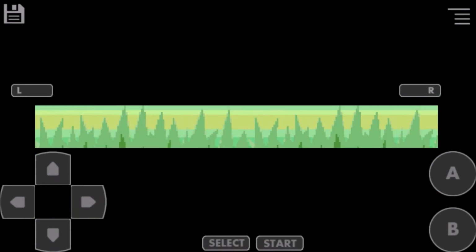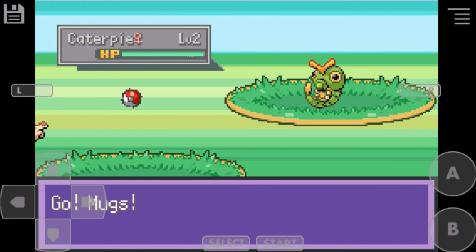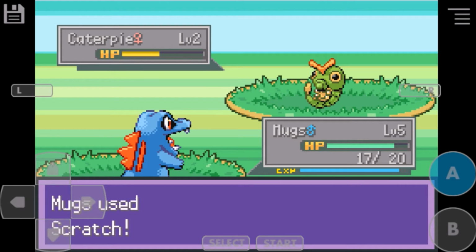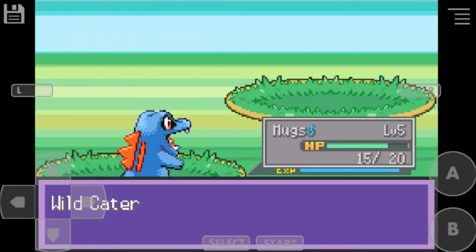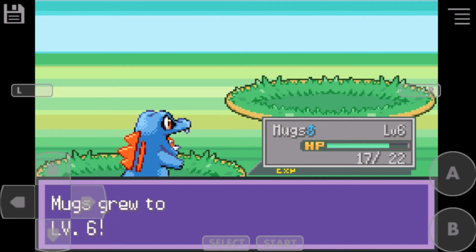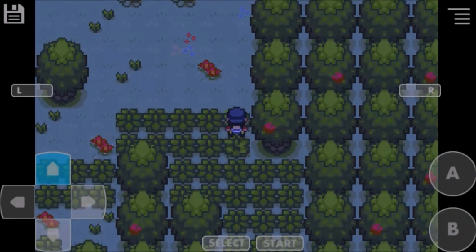We got a Caterpie. Yo, I would love a Caterpie on our team. You might be surprised why I'm saying that, because it looks like a flimsy little bug. But dude, once it's at level 10, it goes to Butterfree, and Butterfree learns Confusion. Confusion is so clutch. I remember, there are 2 GBA remakes of Pokemon Crystal. There's one called Pokemon Crystal Dust, and the one that I'm playing is the more popular version, which is Liquid Crystal.